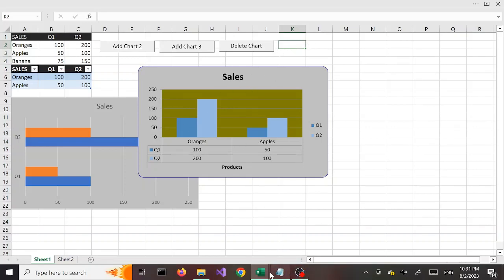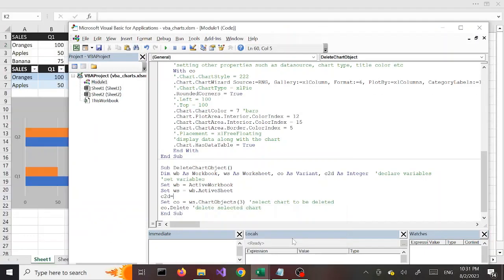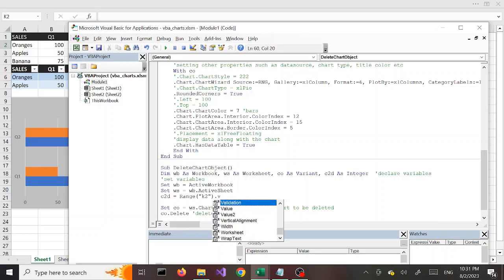So I'm going to set this to Range("K2") and close the parentheses. Actually, dot Value, we want the value. And then instead of passing number 3 here, we're going to pass that variable C2D, chart to be deleted.